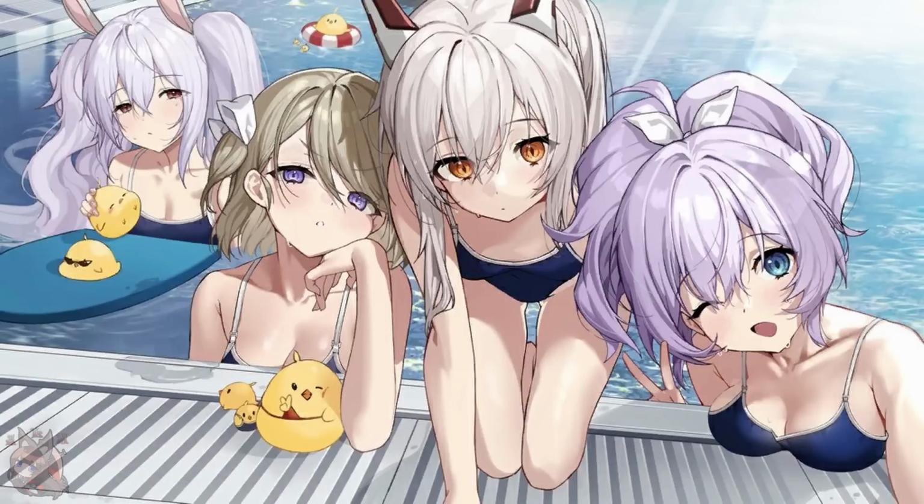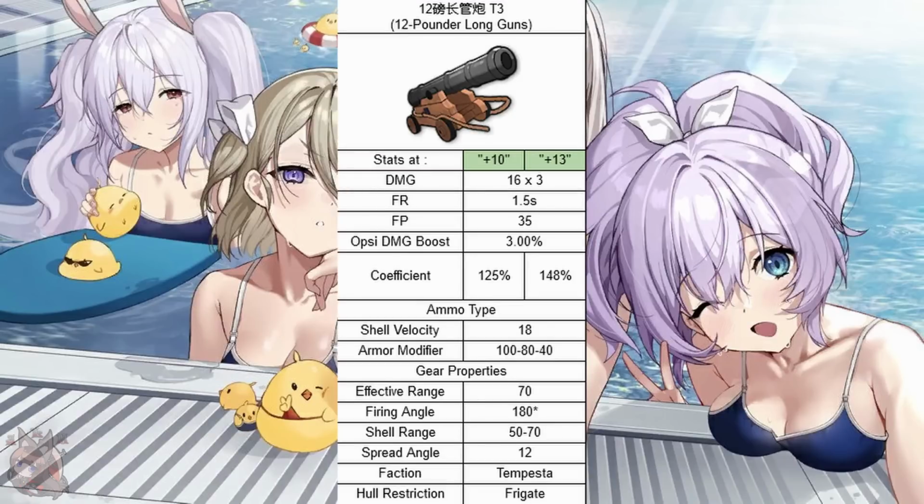Anyway, we got to move on to the equipment, so we get to truly gauge how powerful she is by looking at what equipment she can even equip. We have 5 equipment coming today. We're going to look at the 3 specific to the new frigate class. The first one is the cannon that she has to use. It's the 12-pounder long gun. It's an SR equipment, so it can go up to +13. It does 16 times 3 damage. This puts it in line with a lot of the purple destroyer guns.